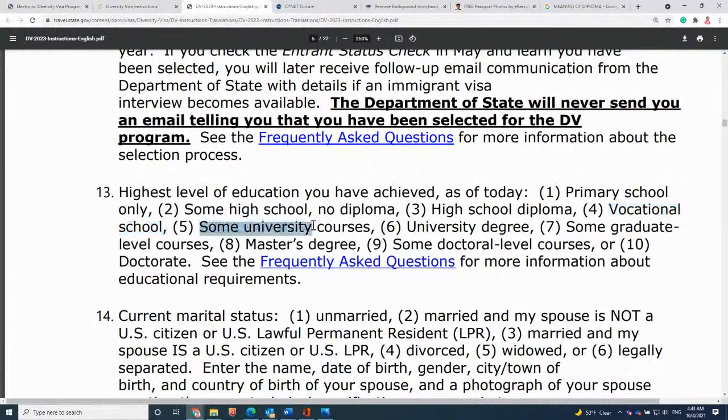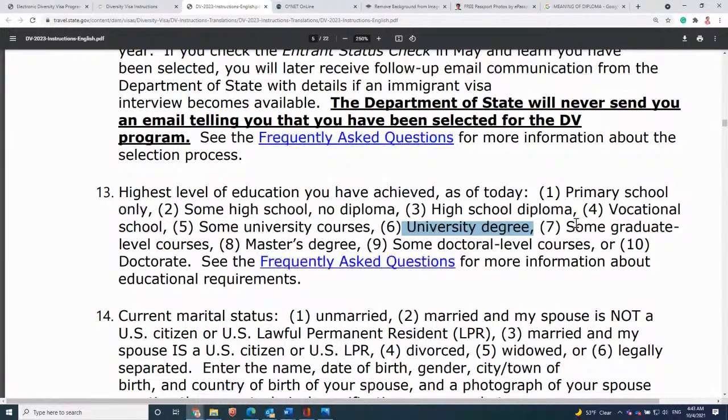Some university courses means you are currently a university student and haven't finished. University degree means you completed it, you are no longer going to school, and you have a bachelor's degree. Whether the certificate has been given or not, you have completed all the requirements.